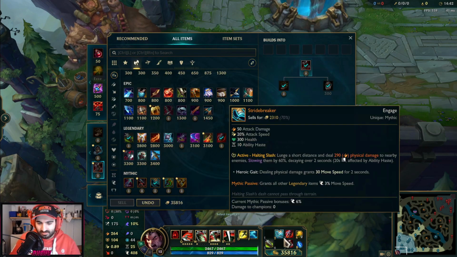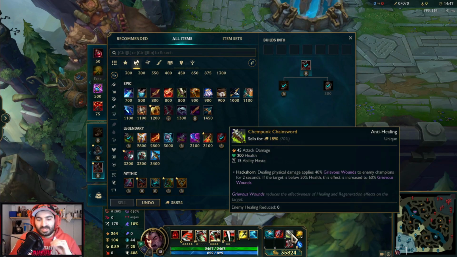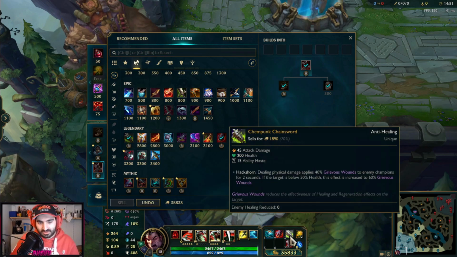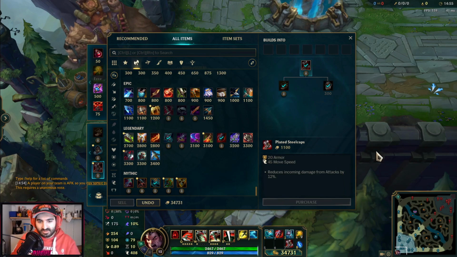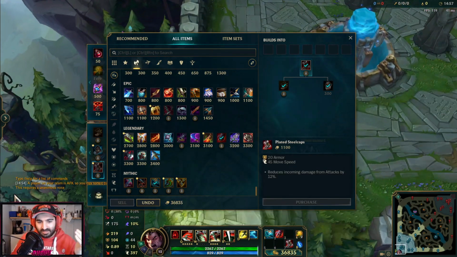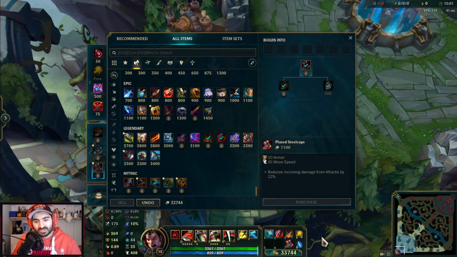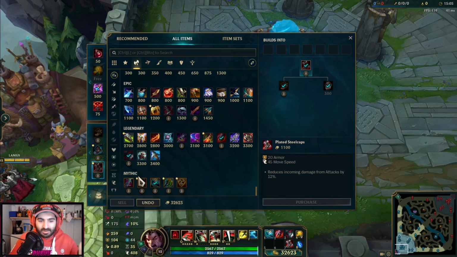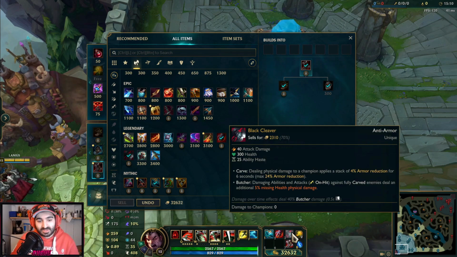Let me just reorder it a bit so it's better to illustrate, I guess. So yeah, let's say you're up against healing. This third item is Chempunk Chainsword, or if you have Mordekaiser on the enemy team, Silvermere Dawn, right? If you are very fed and are looking to carry the game, you can get Death's Dance. If you're up against a lot of tanks and have to basically just out-survive them all, Black Cleaver, right? There's a lot of damage options you can get into this.